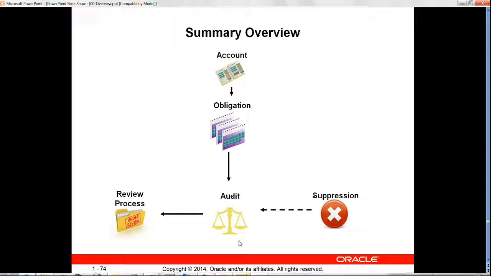So overall, an audit is a process which uses suppression, that within that case management, that time frame in which you're actually going through an audit, the audit can be linked to a specific suppression, and it goes through a review process, and in the case of an audit, you can link the audit case to an audit tax form, and you can make changes to that tax form and create what's called an audited tax form and create new assessments.